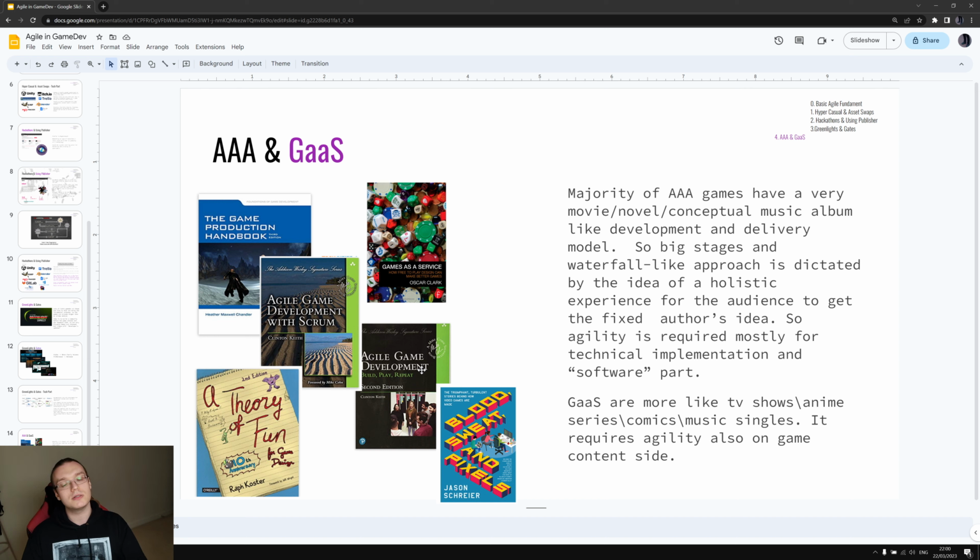stressful, and it also makes the developers think. We are not only developing from the technical perspective, software perspective, in an Agile way, we also need to understand how to do it from the game design perspective, how to do it from the art perspective, because you need to understand what would be your optimal pipeline to work on something that would be, I don't know, in development for a couple of years, but still not only in development, but also on the release.